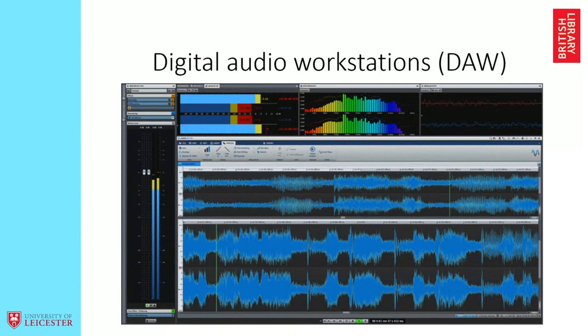We use one called WaveLab Pro, and it's basically because it was adopted by the British Library, and it's very useful for quick workflows with copying files, renaming and editing. It's not the best thing for recording, hence we had issues with dropouts and audio glitches early on in the project, but they seem to be resolved. But the software is good for the editing side and non-destructive work, which is very important for the project.